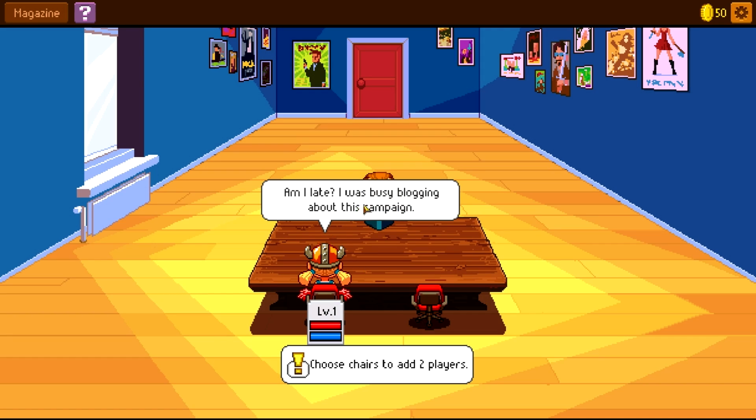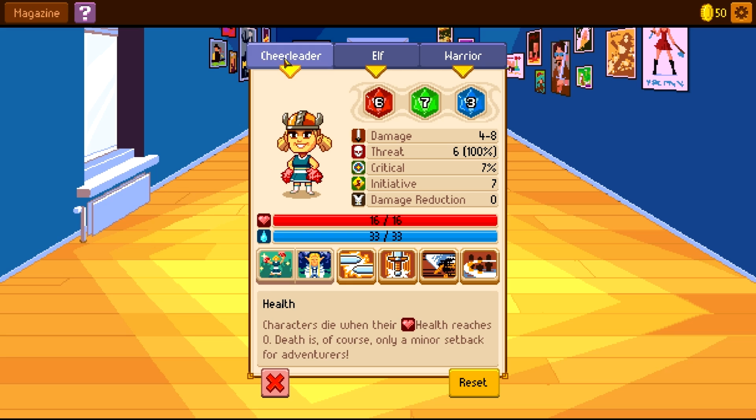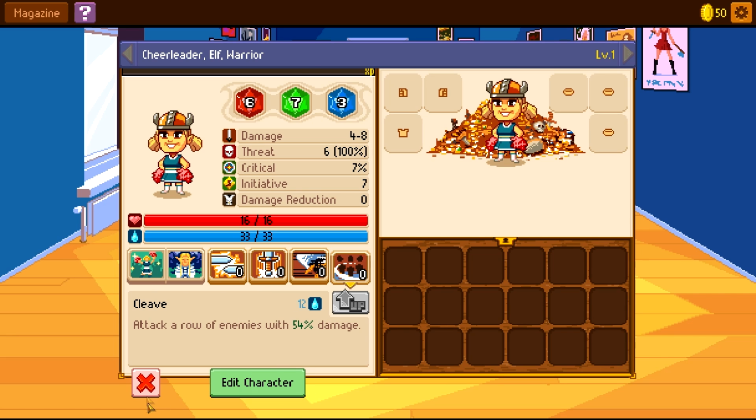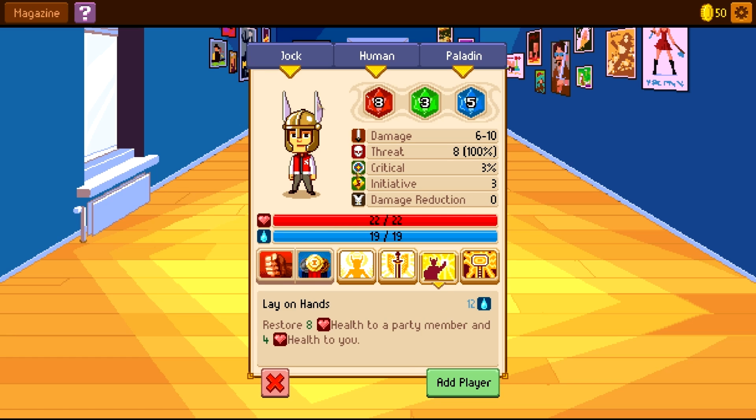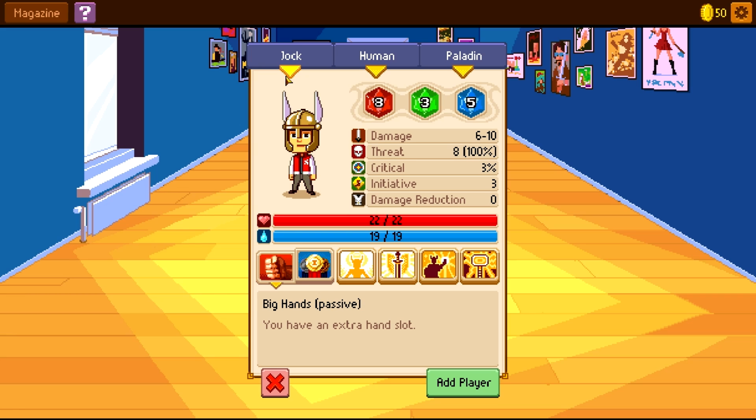Blogging about this campaign. Can we name her? Is there a way to... Alright, whatever. And then we need basically a damage dealer. I don't know. There's the jock. I can play with the jock.